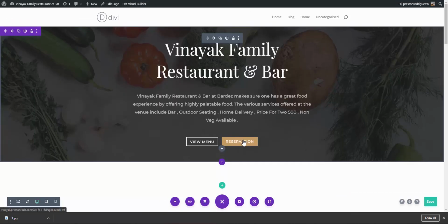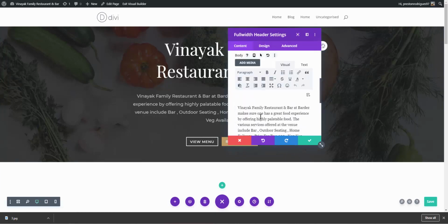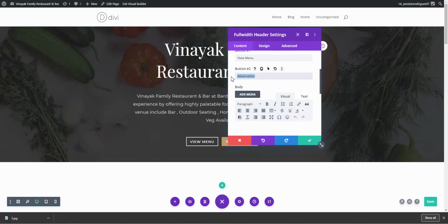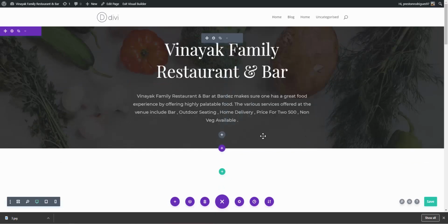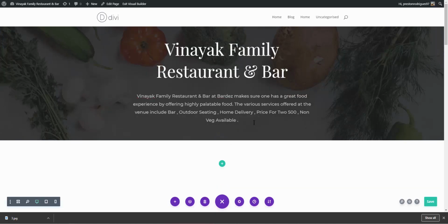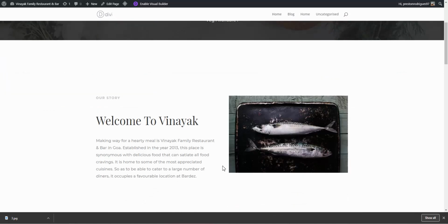So I'm going to hover on these items over here, and button 1, that's view more, and button 2, let me just go ahead and remove this part from here. Okay, I'm just going to say save. I need to actually, okay, and then I'm just going to go ahead and save it for you. And then let me go to the front end of my page, and I'm going to just refresh.